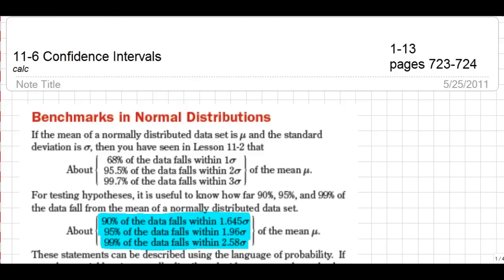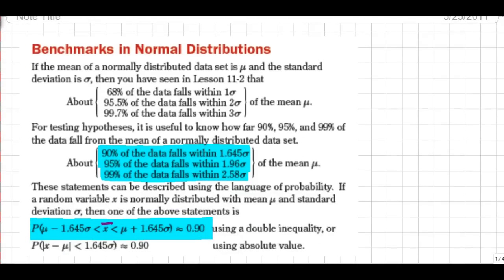Also, it's used kind of in regular conversation when people say "give or take a few." The give or take a few is kind of the range of scores or the range of numbers that they're considering. So here we're going to get a little bit more specific about what a confidence interval actually is. The book does a decent job of explaining. We're just going to condense a little bit what is in the book.